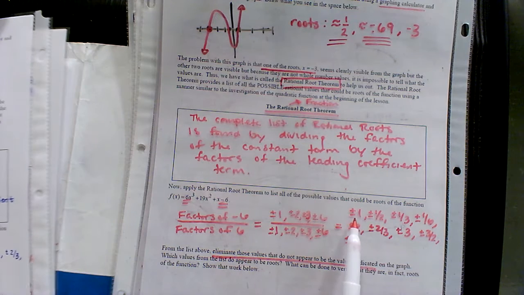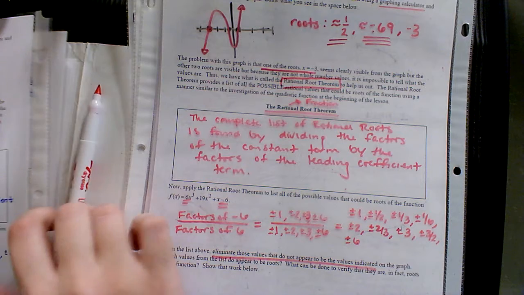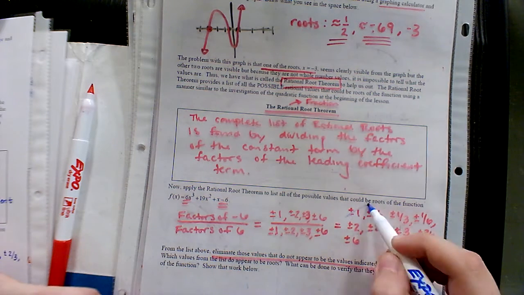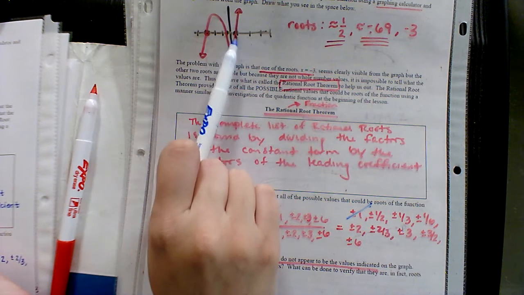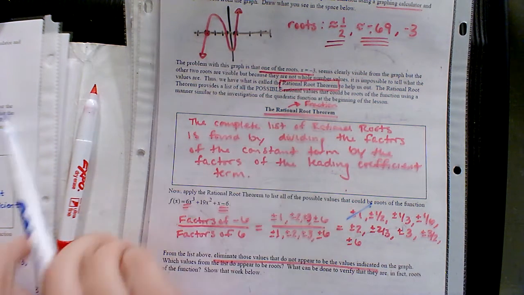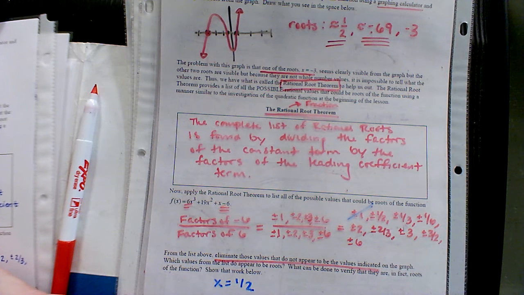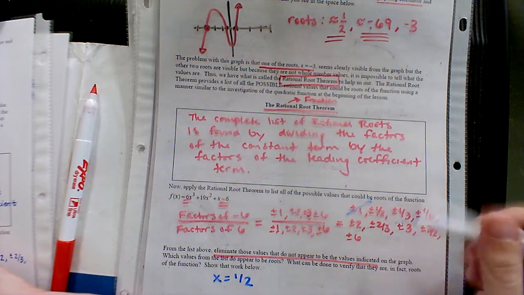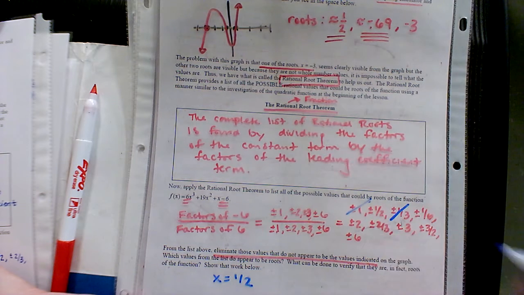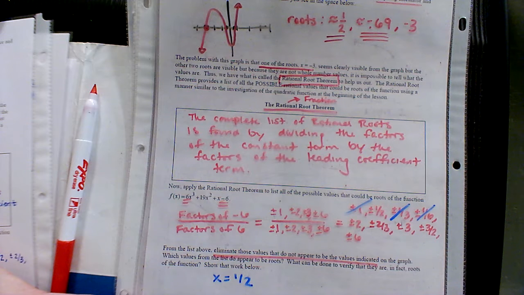Alright, so our first option here, we had a plus or minus 1. Clearly we didn't label either of those on the graph, so we can cross that one out. We did mention though how perhaps it looks like we have one at a half, so maybe we'll list x equals a half as a possibility. We didn't list any of them for 1/3, so we can cross that one off. We didn't list any for a 1/6, either positive or negative, so we can cross that one off. We didn't list any of them for 2.